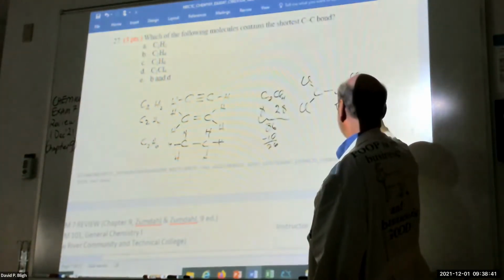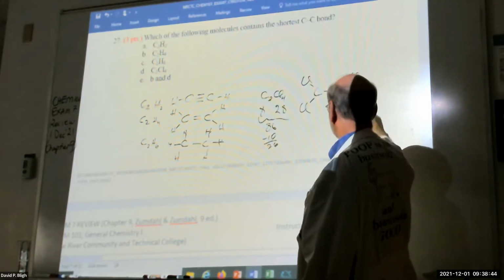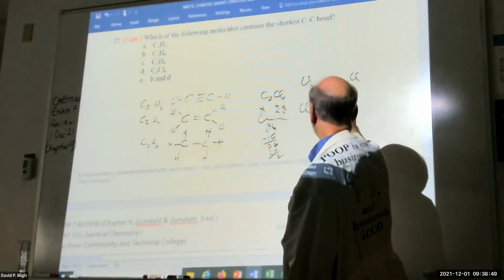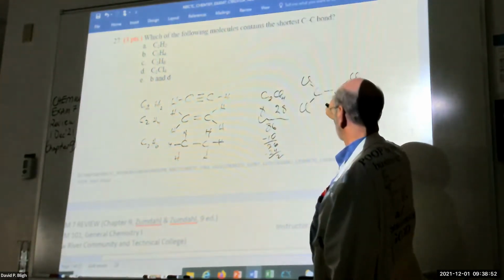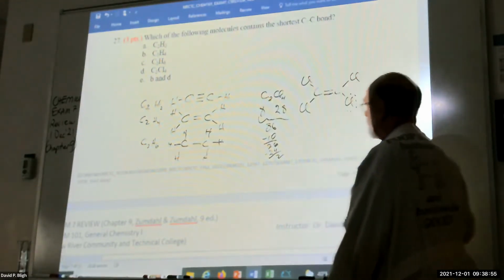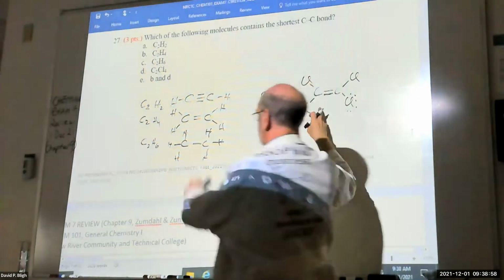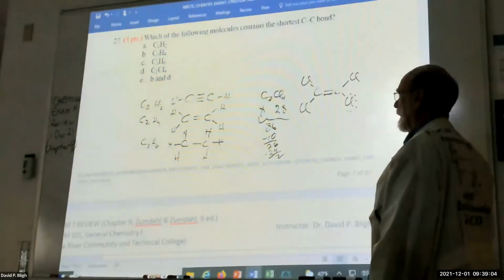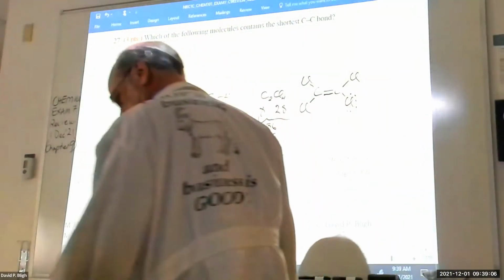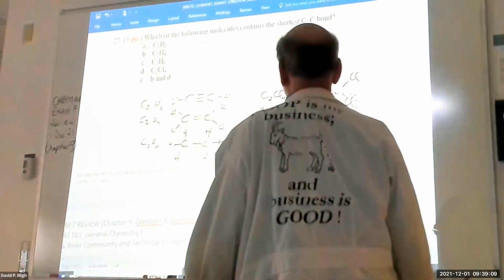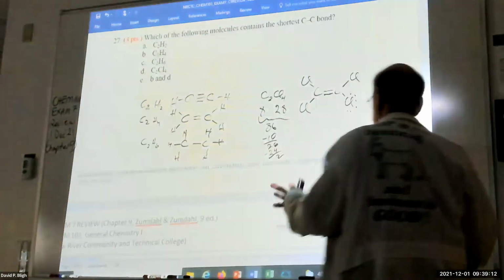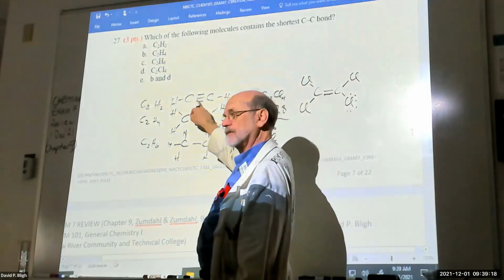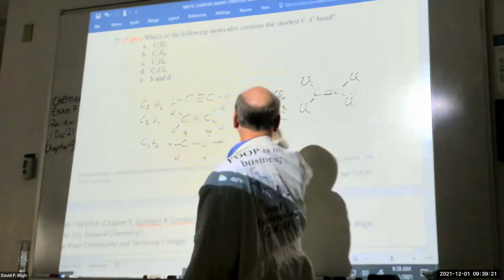Okay. We can put 6 around each one of these. 4 times 6 is 24. So we have 2 that have to go here. Okay. And to make an octet, we just move them over. So it's analogous to these. See what the author is getting at here. Oh, okay. We don't have a problem because we have this one. That's going to trump both that one and that one.